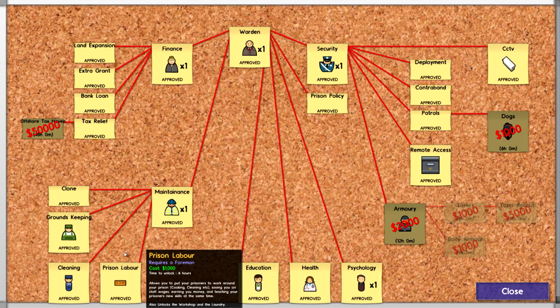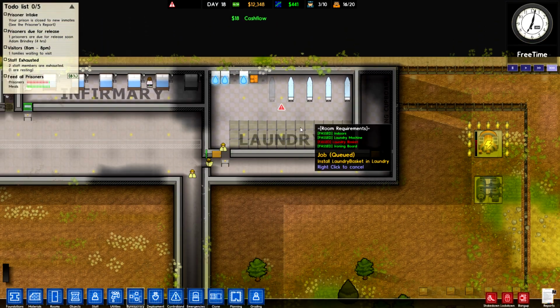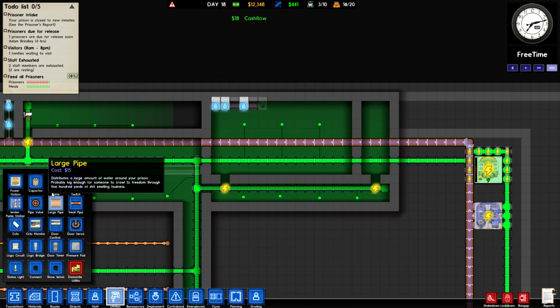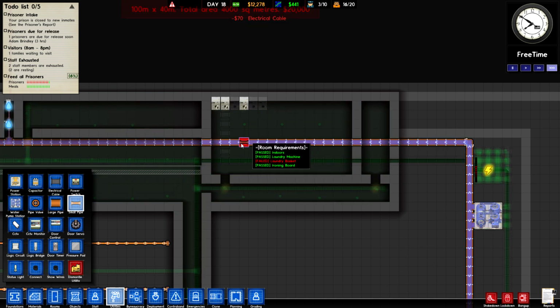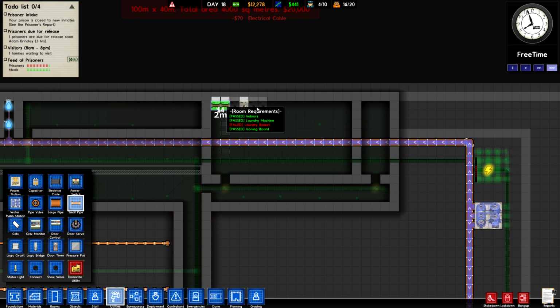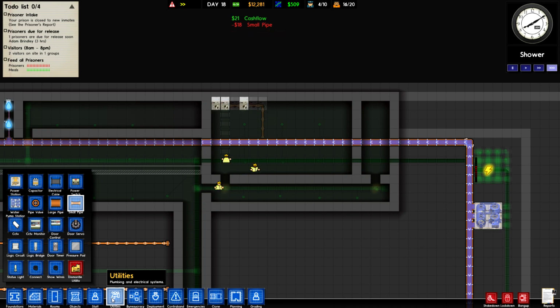And since we have, you need prison labor to be able to build a laundry facility, because the janitors by default will do this stuff, but they've got a lot of stuff to do. So you might as well just let the prisoners do that. And then we're just gonna go like this and like this, because they need electricity and water.